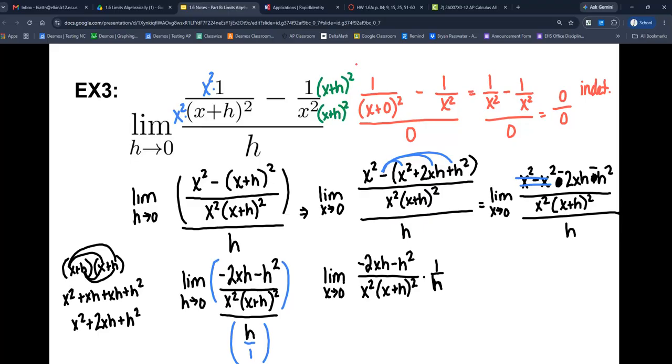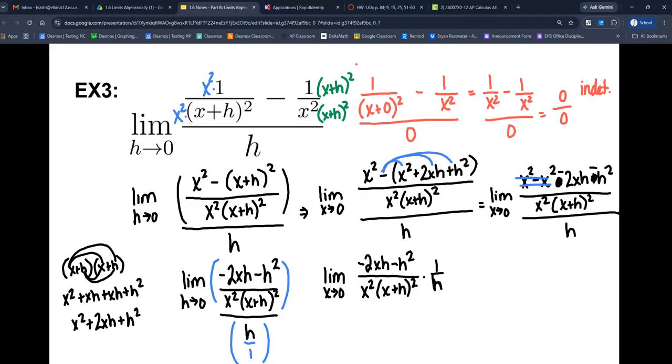We were really, really close at this point. Can that h cancel with the h in 2xh? Good question. Can this h cancel with this h right here? If you mark them out, this h is separated by a minus sign from these other h's.